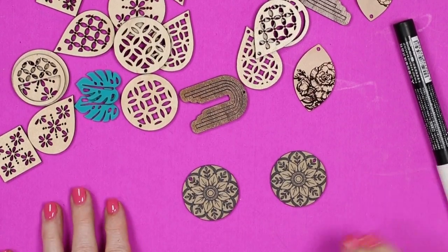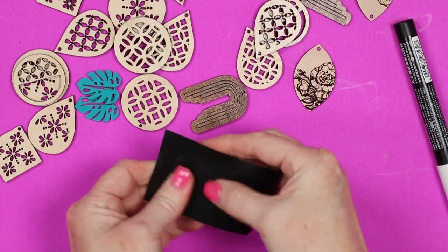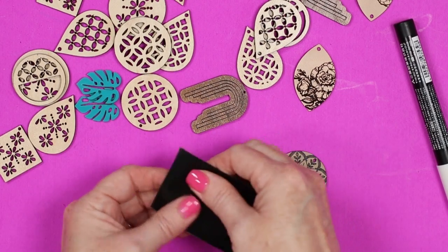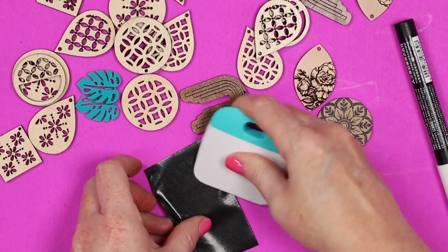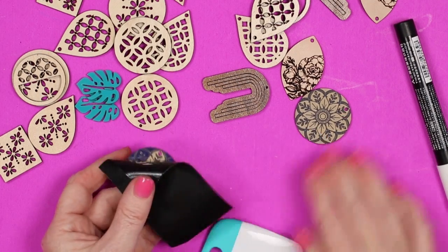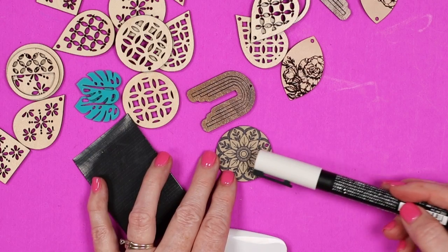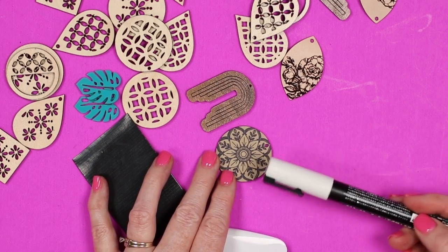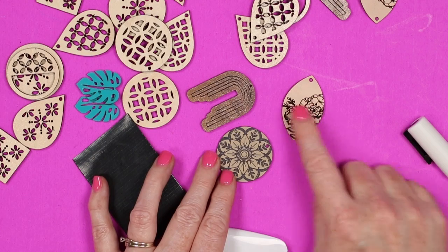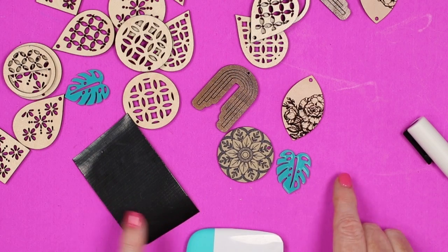I continued to cut and take the masking off several different materials. For the acrylic with engraving, you remove the masking the same way — Gorilla Tape makes it easier. Work the tape on there and then start pulling it up until you get all the masking off. I want to note that for engraving or score lines, while the masking is still on, you can use something like a paint pen to get color down into those lines. You don't have to, but it's one option for making the engraving or score lines pop. I did leather with engraving, score lines on the wood, and acrylic with just cut lines — you can mix and match materials and techniques.